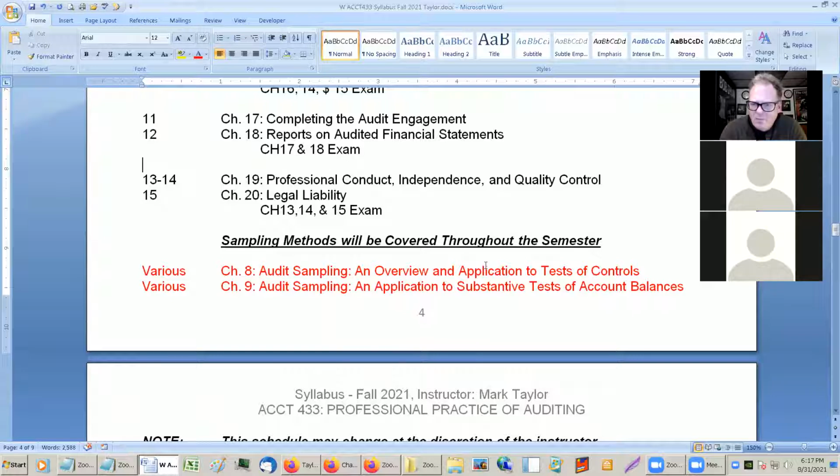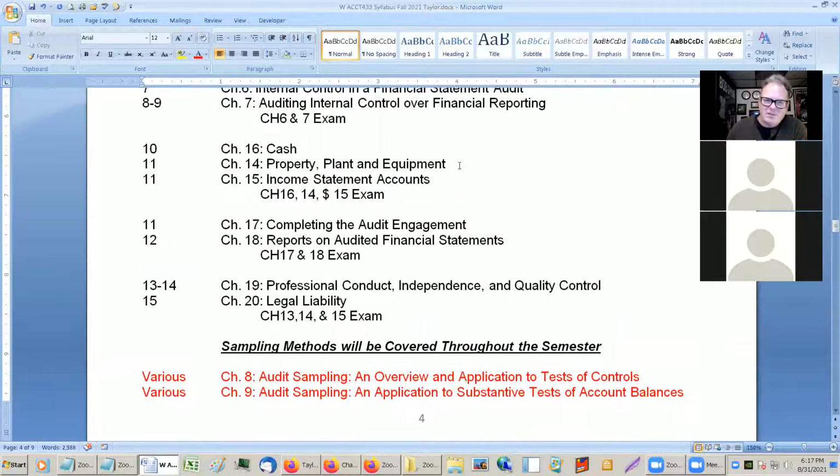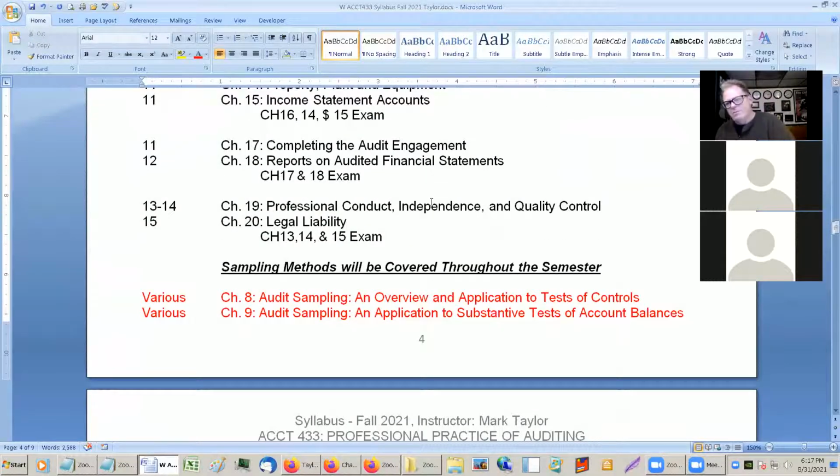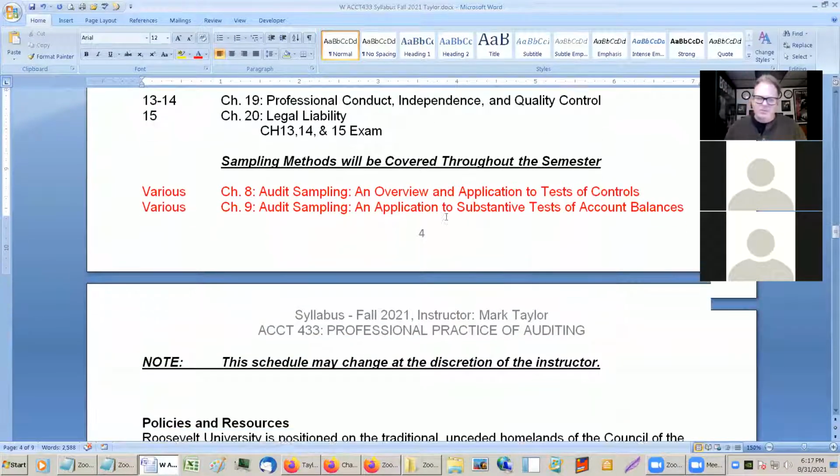That's where the whole thing is covered basically. So there are going to be 3 handouts for sampling that we'll work throughout the semester. The reason we do audit sampling throughout the semester is, first of all, it's a fairly large area. And second of all, it helps break up this other stuff. This other stuff can be a little bit dry. It could be the way I'm showing it.